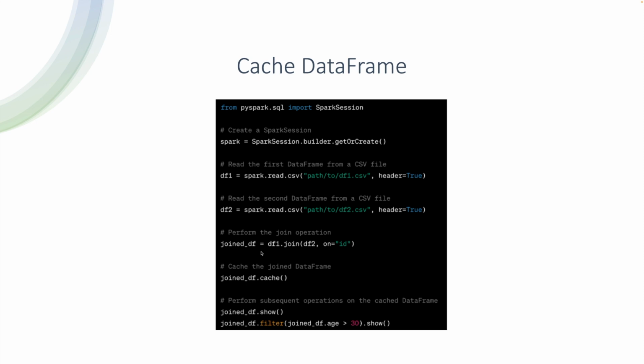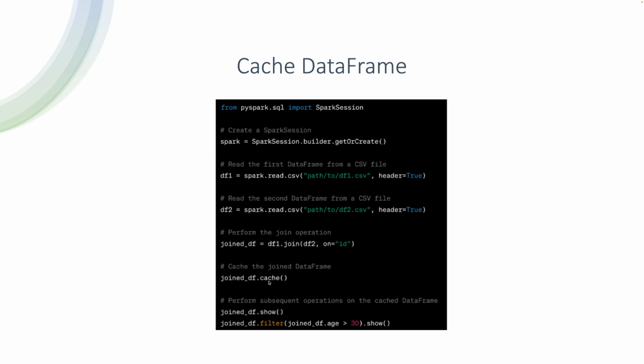You can imagine the reason why you cache the data after a join is that join is a very expensive operation in Spark, and oftentimes it requires a lot of shuffling of the data across the different computers within the cluster. That involves very high network bandwidth and IO that we want to make sure does not happen again. So if you do not cache the data after joining, and you do some additional analysis right after the join and then say you want to show the data frame, Spark is going to go and perform the join again.